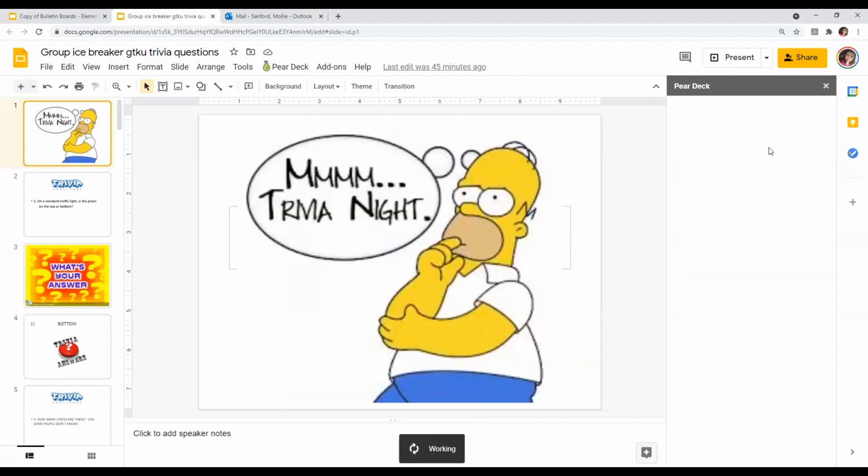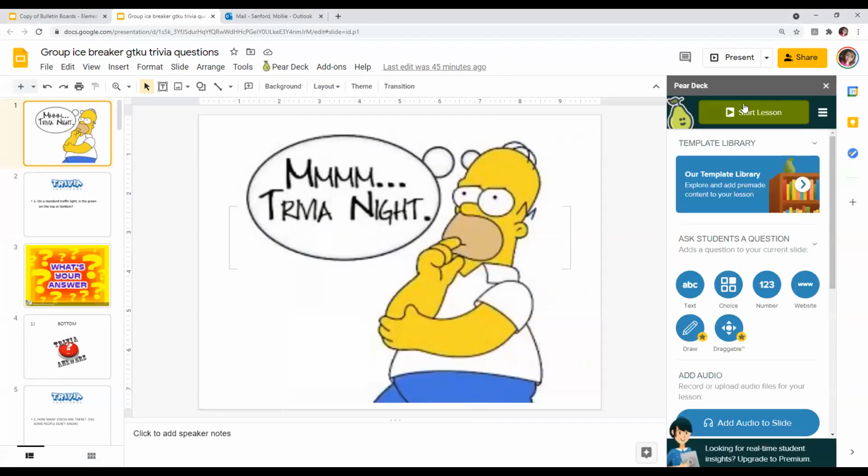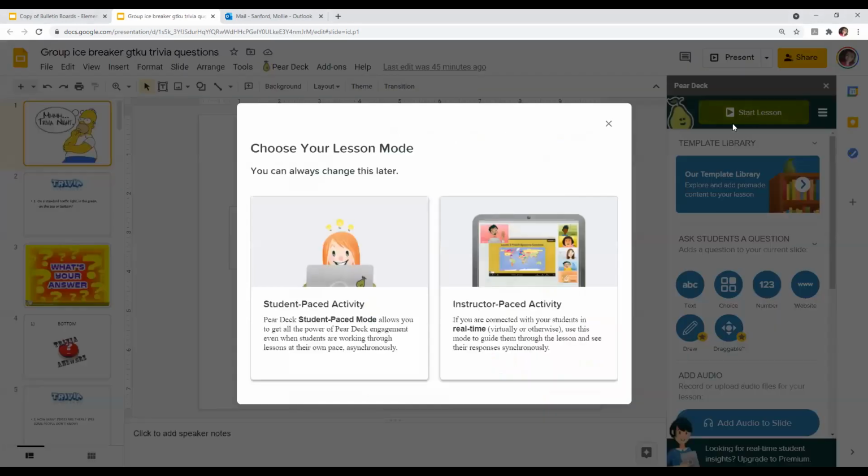Now it's loading. So I'm going to do this as the student-paced one, as if they were doing this on their own at home for homework, or they're virtual, or you might have a sub, or maybe you just want them to do it as an assignment while you do something else in class.